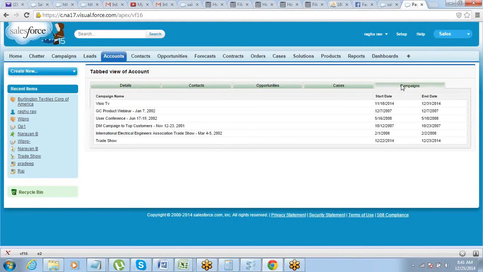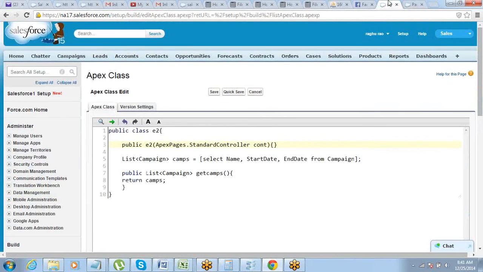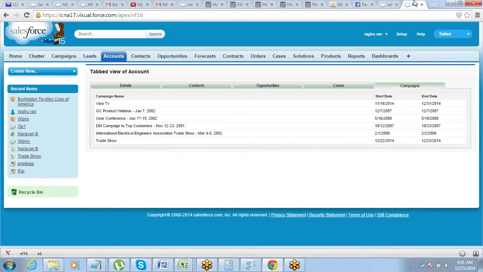See, so this has come through a custom method, right? All these are account related information. This is independent information which came through my method, what I defined there. Are we clear on this?